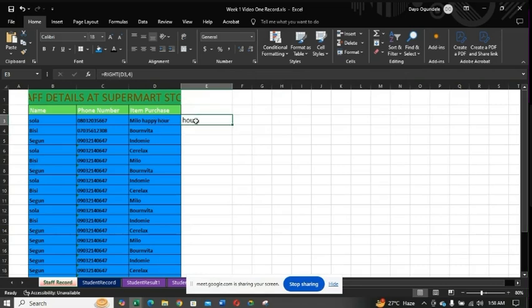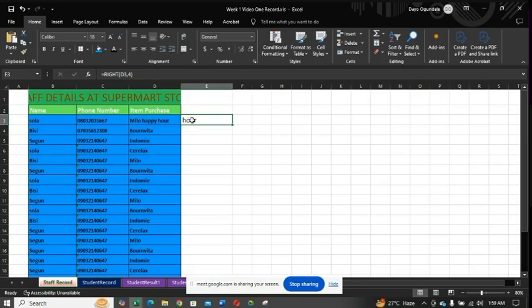I'm saying that pick this particular cell. What we have in this particular cell is Milo happy hour. And because we have Milo happy hour, I said pick this. I just need 4 letters from the right. So this is picking RUOH. That's 4 letters from the right.